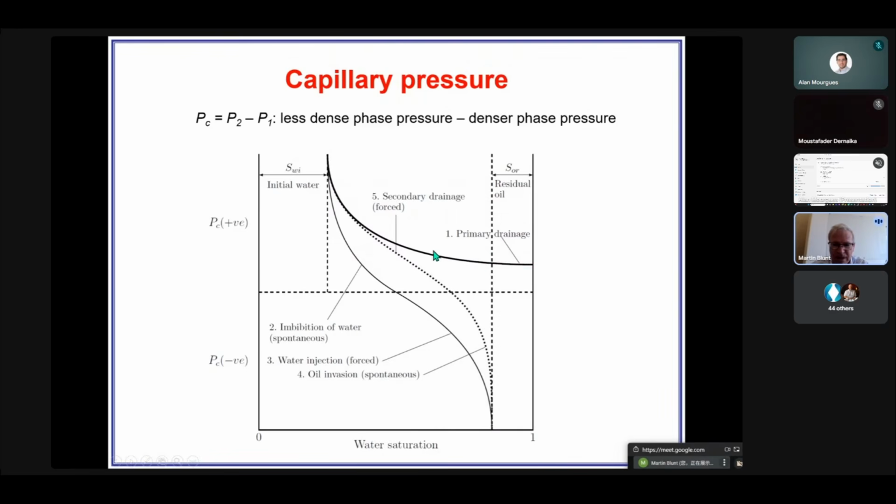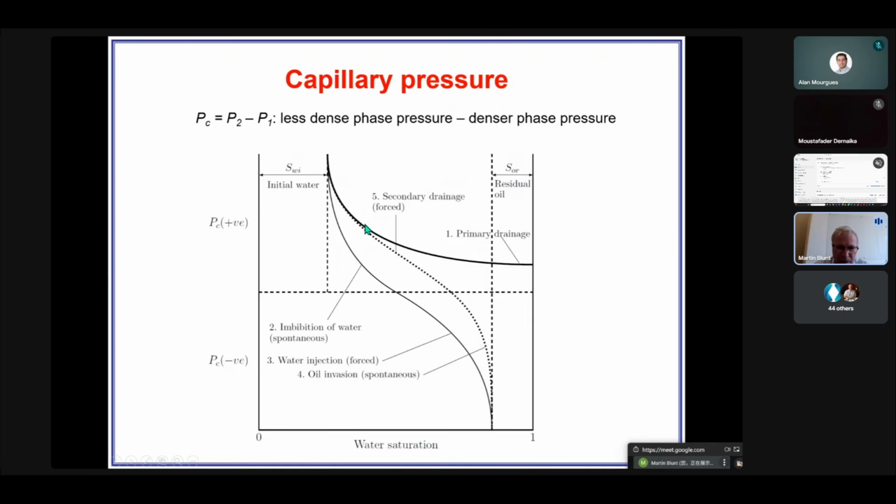So this is the filling of the oil field. This is a primary drainage displacement. And here we assume initially that the reservoir is indeed water wet. So oil is the non-wetting phase. This could also represent CO2 injection into an aquifer. CO2 is the non-wetting phase, water is wetting. Okay, so we've got contact angles less than 90 degrees. So this is your primary drainage.